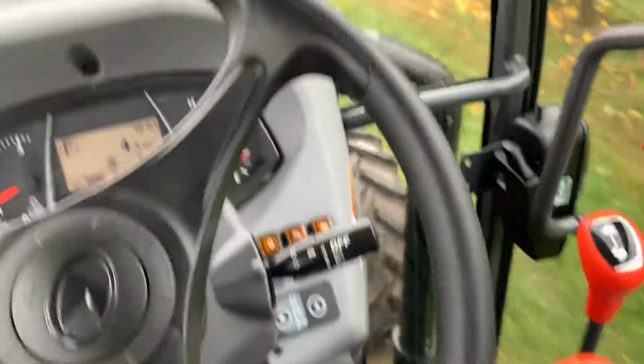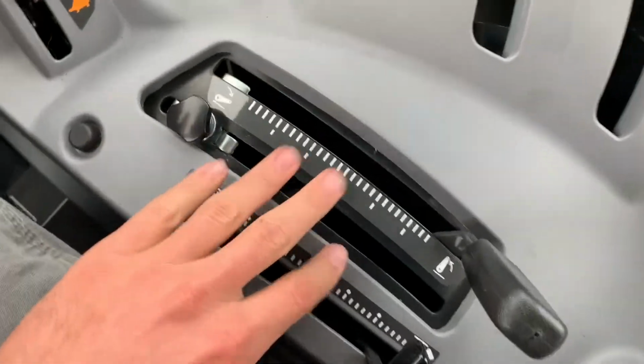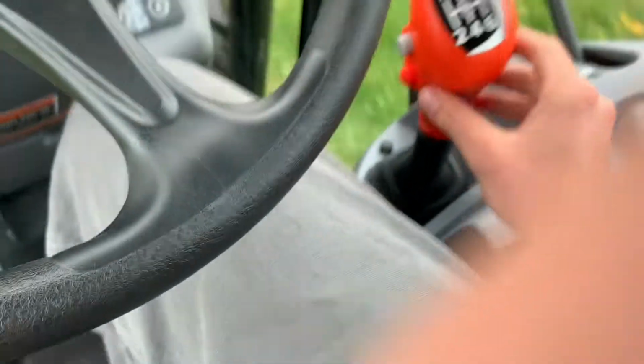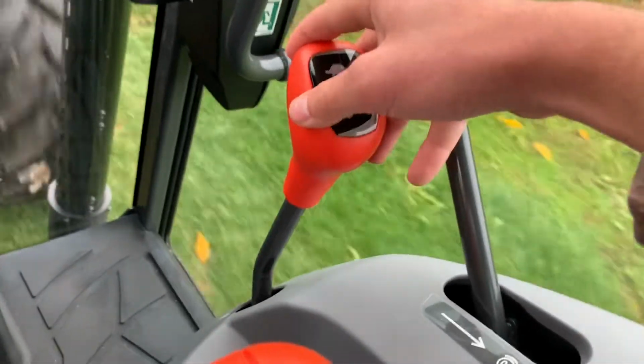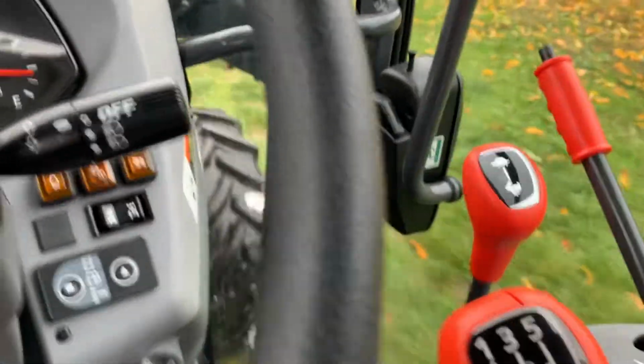But inside here, I like the layout. I'll talk more about this. This seems a little cheap to me. I like the digital display. Click the little button. Oh, there we go. A lot of little buttons on here that I'm not sure about. These two aren't labeled. The bottom red one I just hit turns it from rabbit to slow mode. So I don't really know what this is for. If they have it on the handle already, you could probably get away with this, and maybe put that there for like a loader or something.